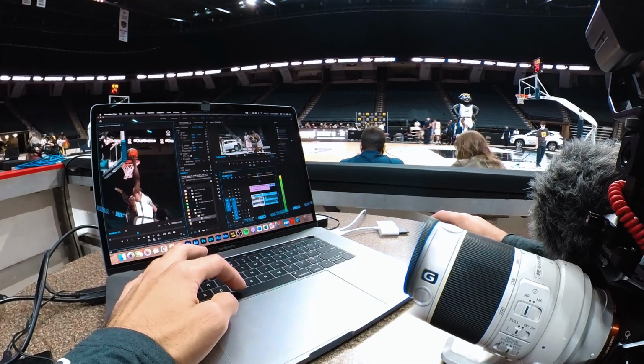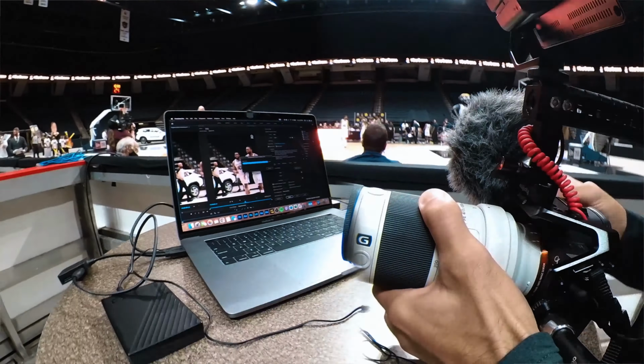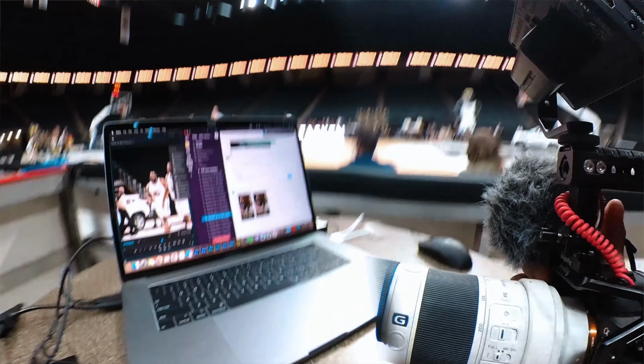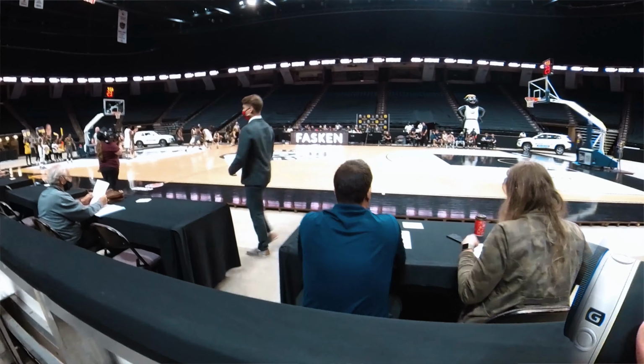And meanwhile, I've taken that second SD card that's sitting in my camera, put it into the slot that's recording video. And while plays are happening, I'm picking up my camera and recording the play that's happening on the court. And between plays, during whistles and dead balls, I'm finishing off that edit, posting it on Slack, and our social media managers take it and put it out into the world.